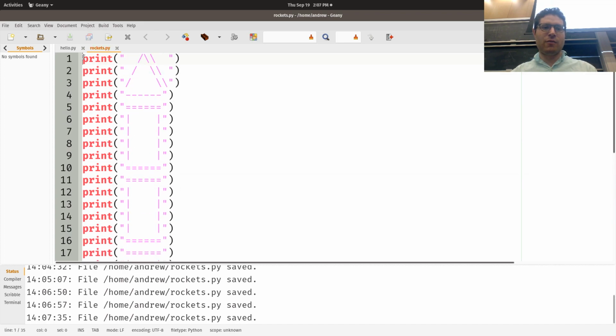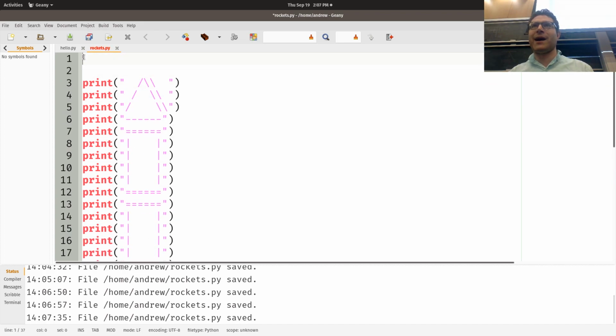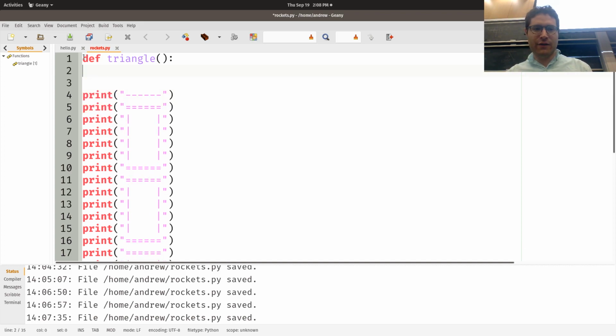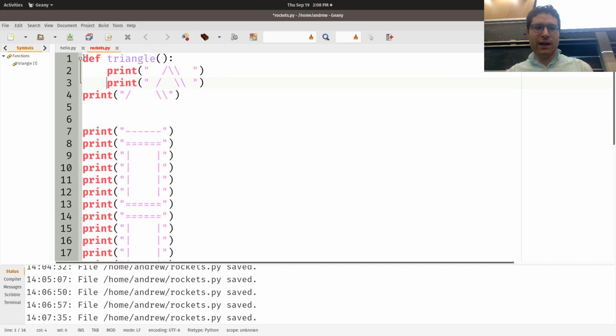Again, a function is just our way of adding a new command into Python. We do def. Let's do def triangle. And I'm right now saying it's taking in no parameters. We're going to deal with the parameters today. By the way, you might start getting the hint, we might be moving towards applications towards your current lab. It's almost like there's a method to this madness. And what we're going to do is take this triangular thing over here and move it into this function.